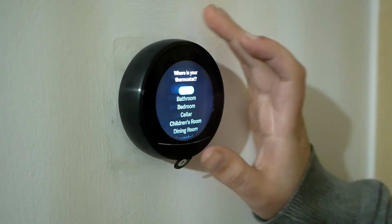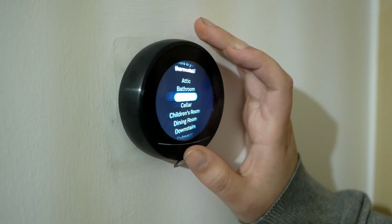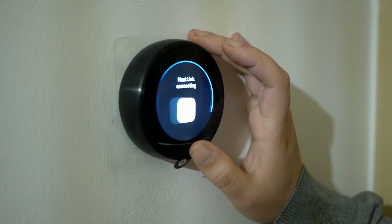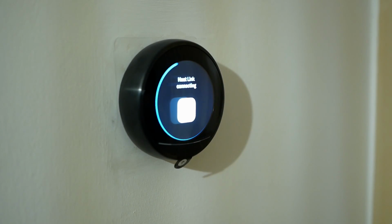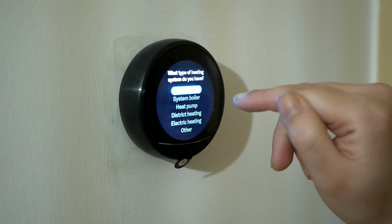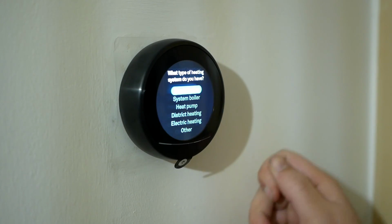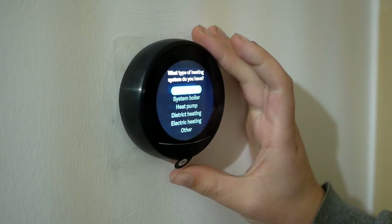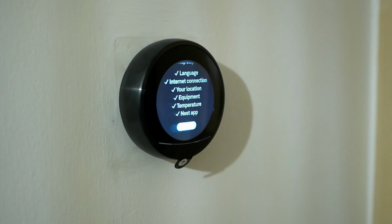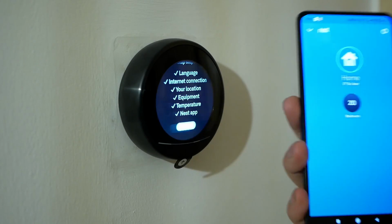Choose where the thermostat's located. This one's in the bedroom. Equipment. Now I have to set what kind of heating system we have. This is the upstairs thermostat. I've got it wired to the central heating and the hot water. I'm going to set this to system boiler, which is actually what we have here. Just been through the app setup procedure, nice and painless.